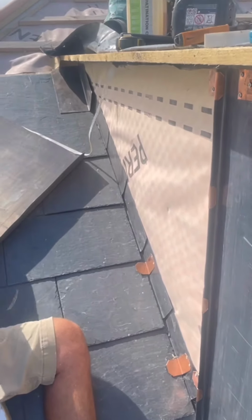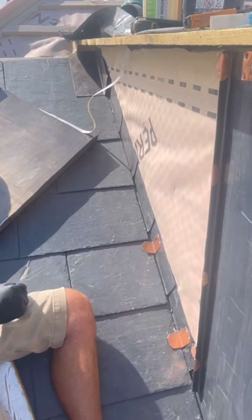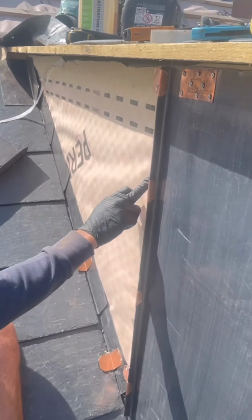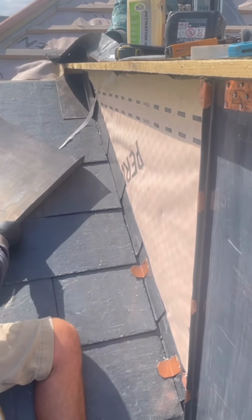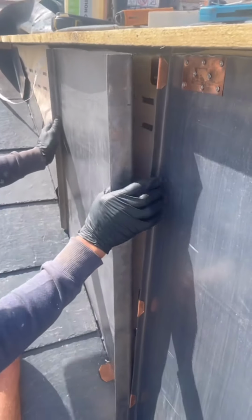We've done that now, we want it to last hundreds of years, don't we? Hundreds of years, baby. No expense spared. It's a code 5 lead. Copper tabs fixed with stainless steel fixings. It's got to be stainless steel or copper for it to be right, unfortunately. A bit more expensive, but the only way.